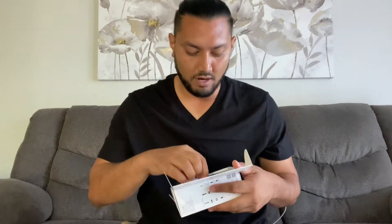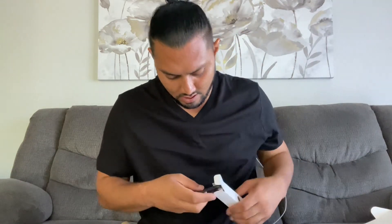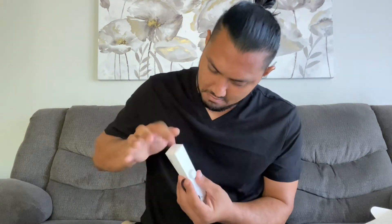When you first open the box, it comes with this little long white box. Inside, I'm guessing this is like the specs and everything. So you have your USB to USB-C cable — just one of them. And you have your wrist strap. If you want to strap it, make sure it's secure on your wrist and make sure it doesn't fall and break.